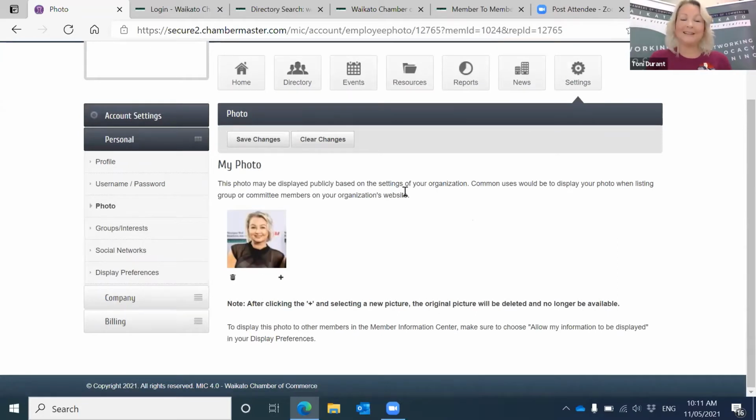My photo: this is where, if you want to have a photo as part of your profile, you put it up. As much as I don't want to have my photo up there, it is really good to see who is posting hot deals, member deals, or putting a wee note on the platform. It's really good to have a face, because if you meet them at events, out and about, you know who you're talking to, you may have seen them before. So I encourage each and every member to add their photo.